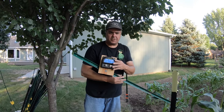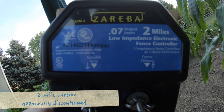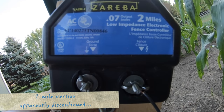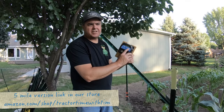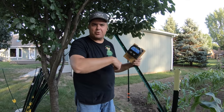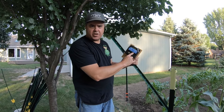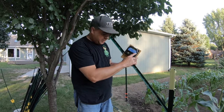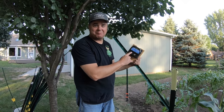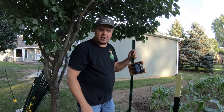Now this is our fence controller. We've bought the cheapest one you can buy — I do not think I saw a cheaper one. I'm saying there is none less featured that I know of. This one says two miles. Well, our fence is probably 400 feet counting both wires, so that should be plenty. One of these goes to the fence and one goes to ground — and when we mean ground in this case, we mean actual ground. Let's first install this post and then we'll work on wiring it up.